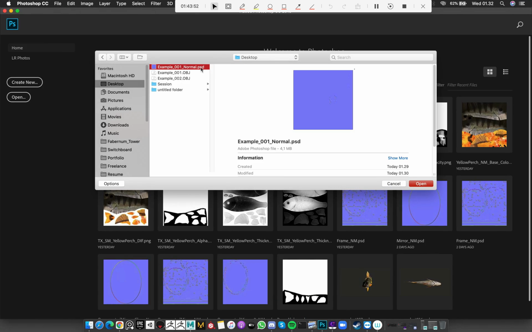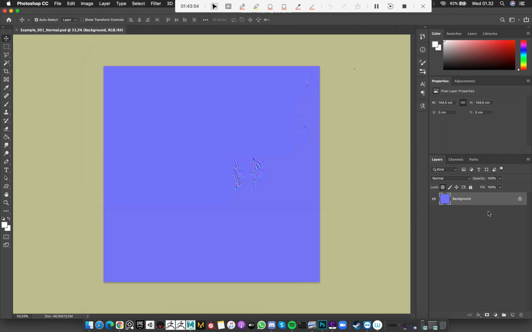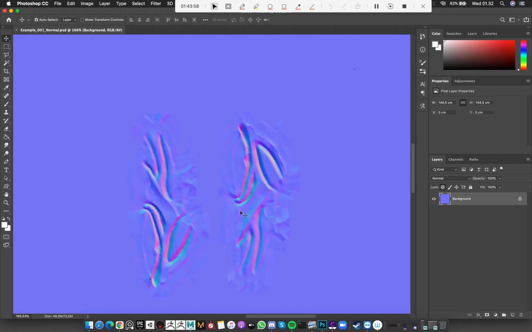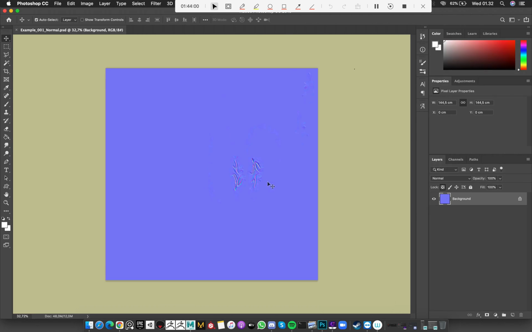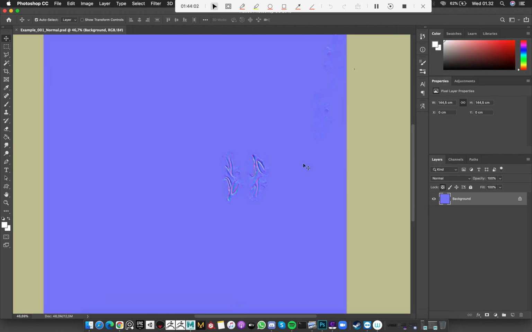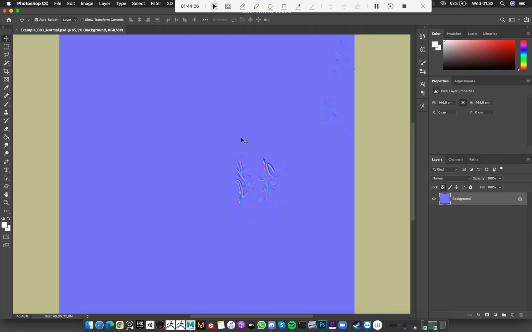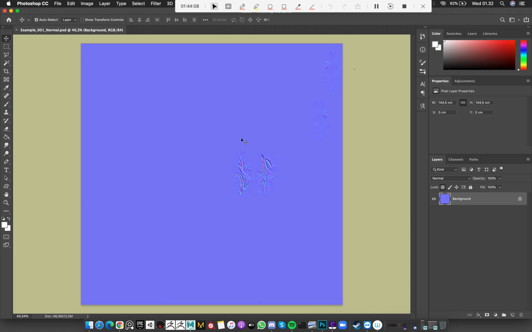This is the normal map that I picked just now. It looks super clean. Yeah, it looks fine, looks perfect actually. So yeah, this is how I get my normal map by picking it in Maya.